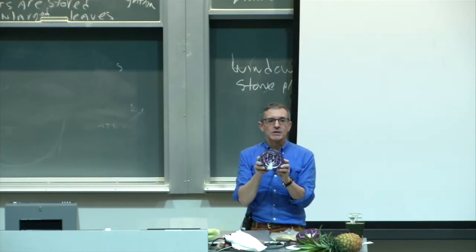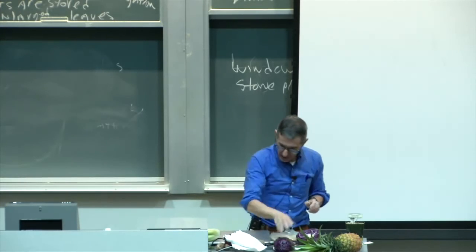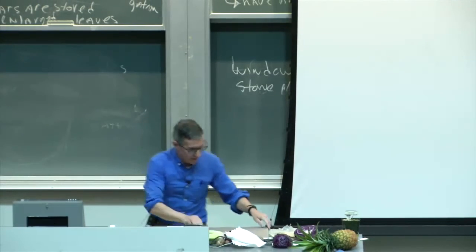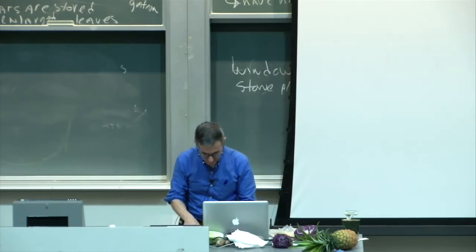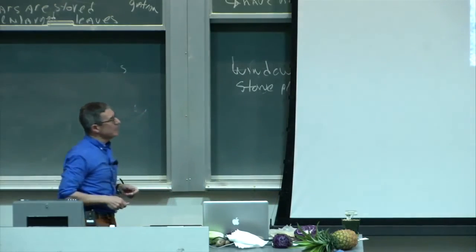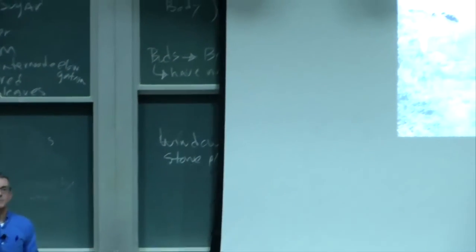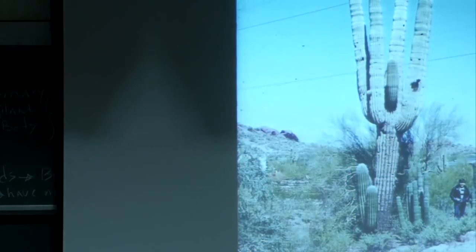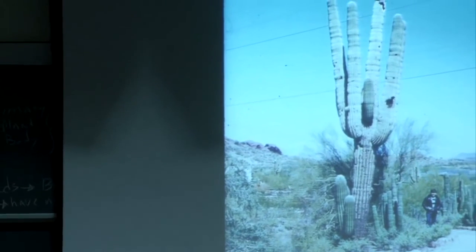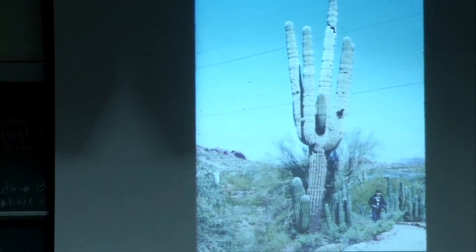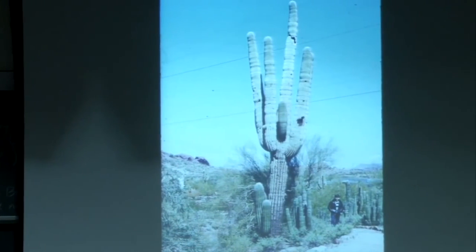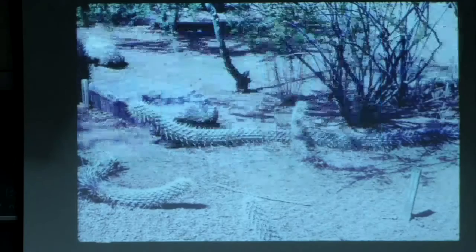Let me now show you some slides of these examples, and then I'll let you go. Okay. So we'll go ahead and do the slides. Okay. Here's an example of a plant in which the stem has been modified to store water. And I have a cactus up here in front for those of you who want to be convinced that it's a stem structure. In this particular cactus, the stem can shrink or increase depending upon the availability of water and serves a very important function adaptively.